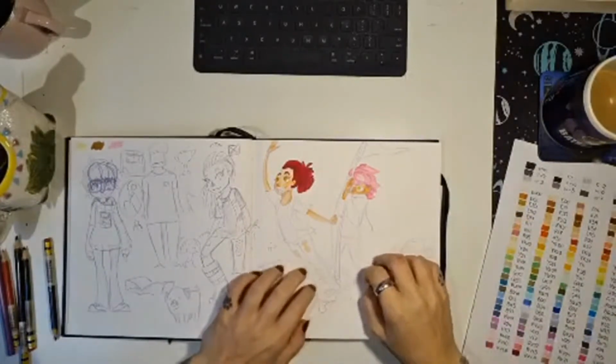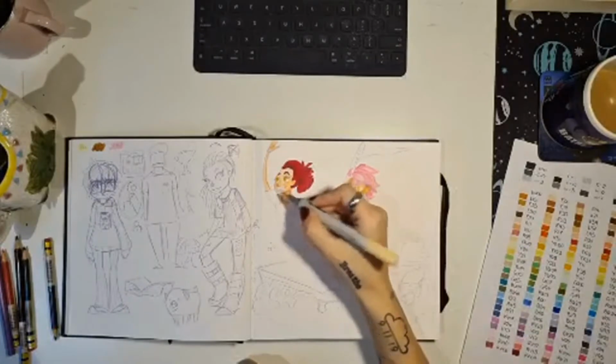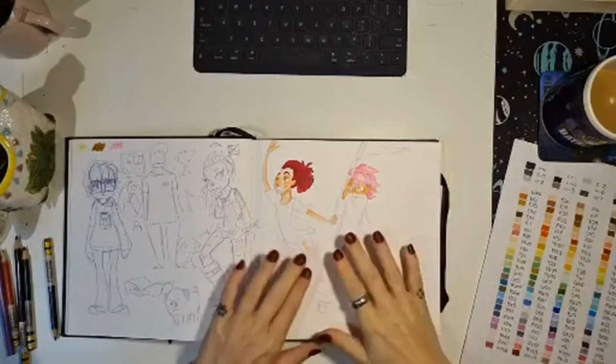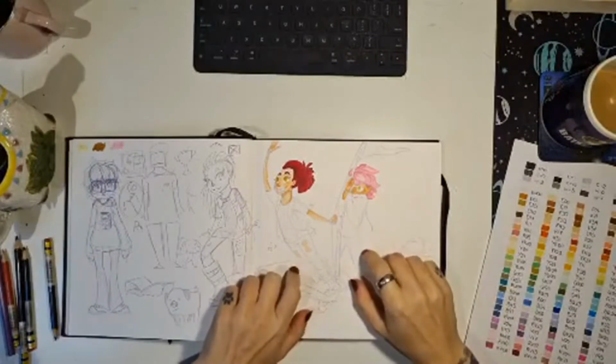Now for the outfits. And I'm just going to quickly go in here and add a little bit more skin tone. Okay, so, color of a watermelon, yellow, brown, and pink.